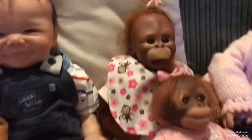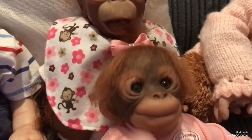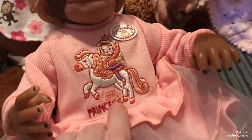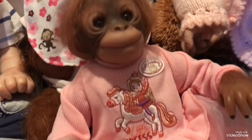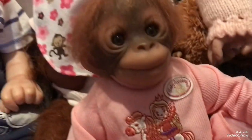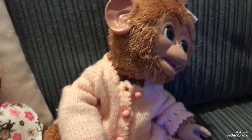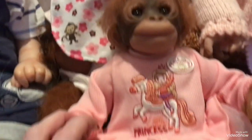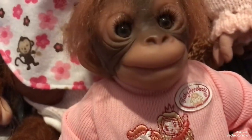Here we've got baby Binky, and we've got our new little baby orangutan, little baby Dee Dee. She is the Darling Daisy by Astin Drake. And Louisa found this lovely little baby Annabelle doll — the tiny baby Annabelle doll — but it fits Dee Dee really well. So she's got her little pink bow, and pink definitely suits her. We did try it on Juniper but it didn't look good on Juniper, so we put it on Daisy. It's a little pink baby Annabelle dress with a little princess riding a horse, and it says 'little princess' there. It looks really sweet on her.